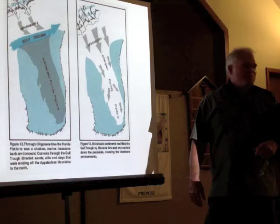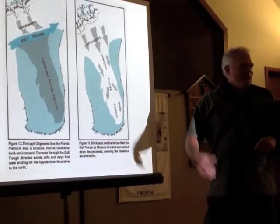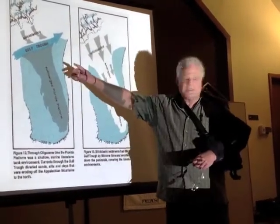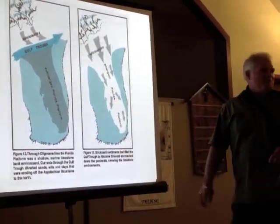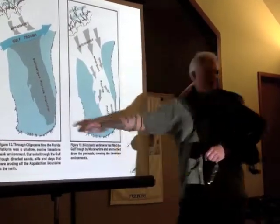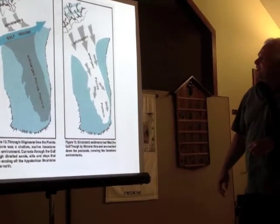Florida has been referred to as a giant sandbar on top of the limestone. And that's silica sand. And it flowed down and made deltaic deposits, and longshore drift is still carrying that stuff down onto the beaches of Florida. They covered up almost the entire state with clays and what they call siliclastics, various kinds of sand.